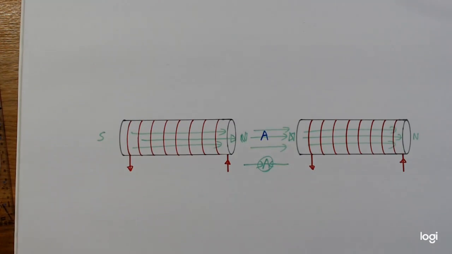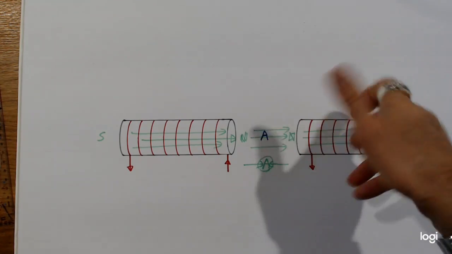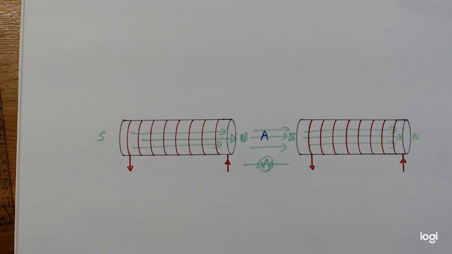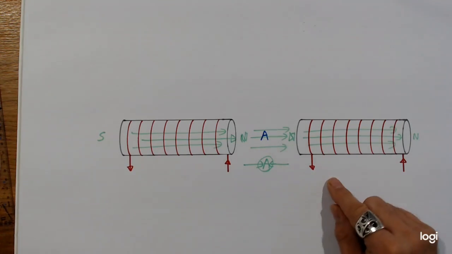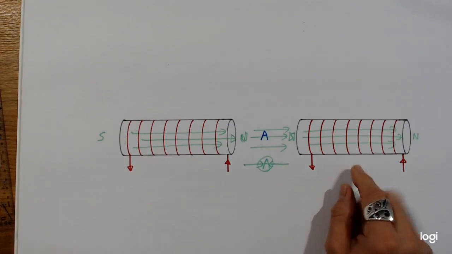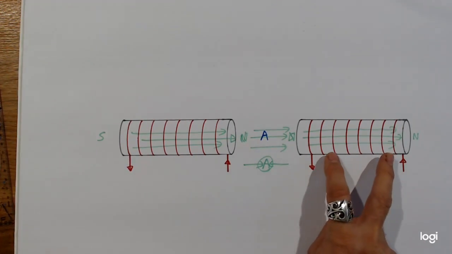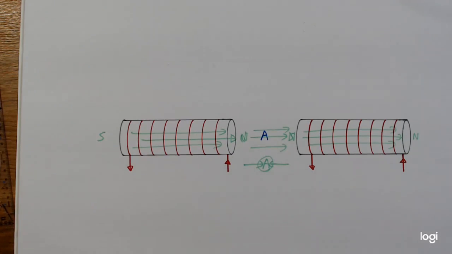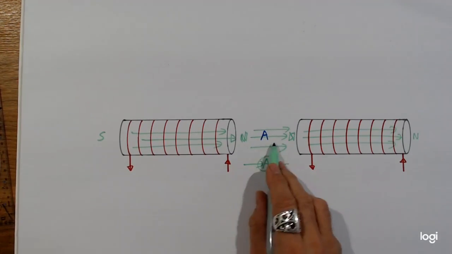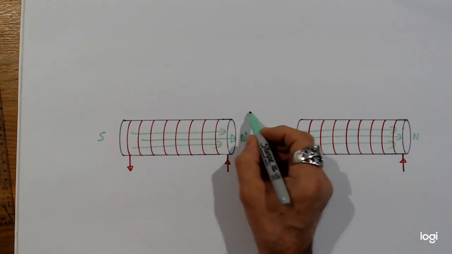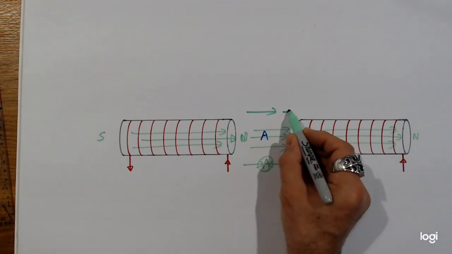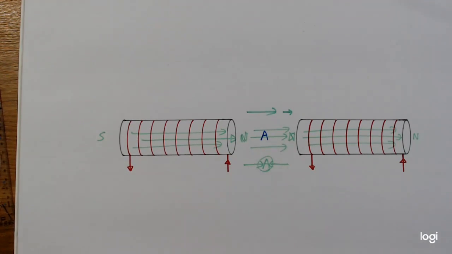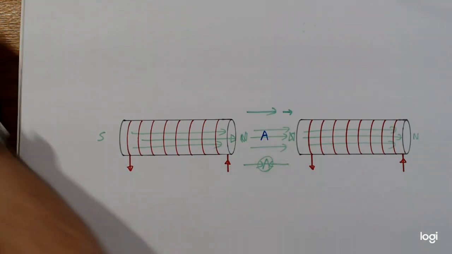Part D: explain the effect on your answer to Part A if the current in one of the coils is decreased — going back to the original setup. If the current in one coil is decreased, the magnetic field strength in that coil decreases, but it still has the same polarity — still south on one end and north on the other. So the magnetic field lines will still be pointing the same way. Point A will still feel a magnetic field in the same direction. Both coils are still pulling the same way, but one has a lesser magnetic field strength. So the magnetic field strength at A will be less, but pointing in the same direction. That's all you had to say.